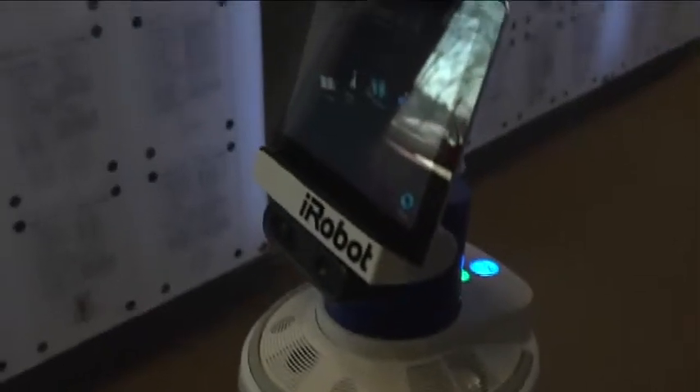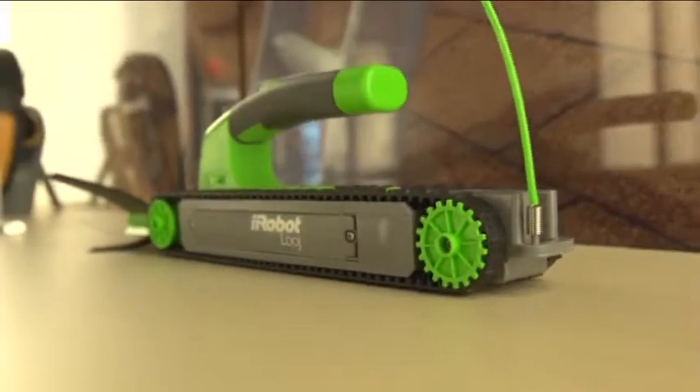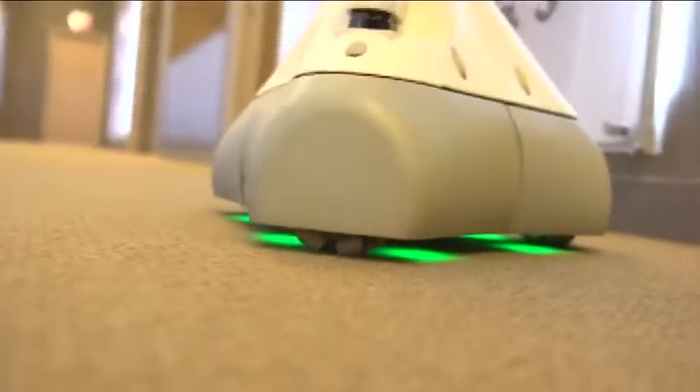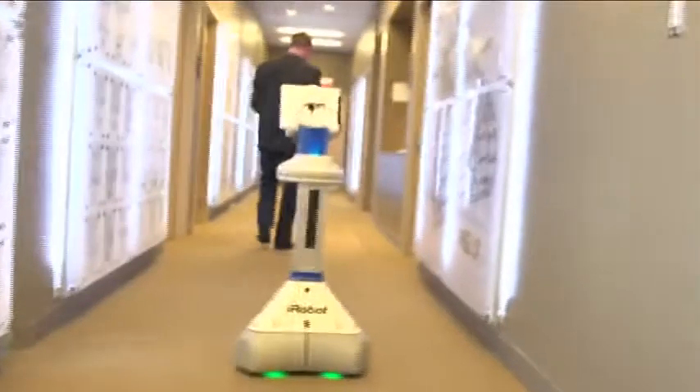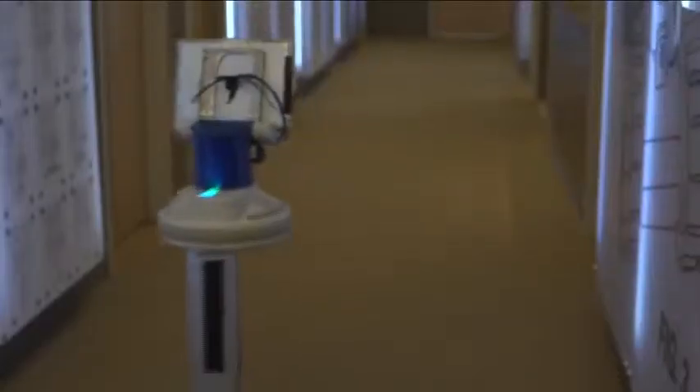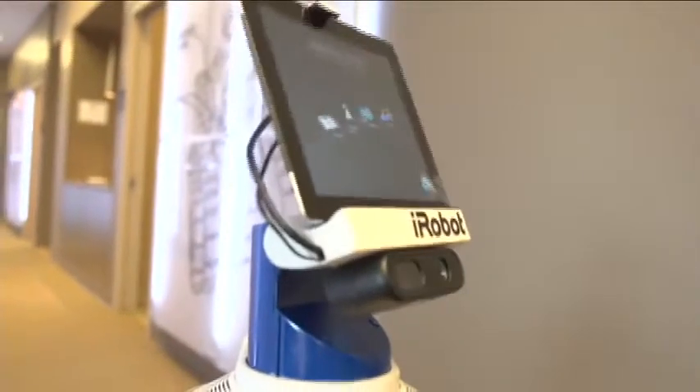So this is Ava — an advanced technology demonstrator pulling together the best things done in our government division as well as on the consumer side with floor care robots. Ava is about autonomous mobility. Ava is capable of mapping the environment she's in, understanding where she is in that environment, and then moving from point A to point B without running into people or things. The behavior is all at the app level. We have a belief that if we can make this cost-effective enough to get it into people's hands, there's some app that will sell lots of these robots that none of us will think of — it'll be some third-party developer. This sensor on Ava is made by a company called PrimeSense — not the exact same model as what's in the Kinect but very similar.